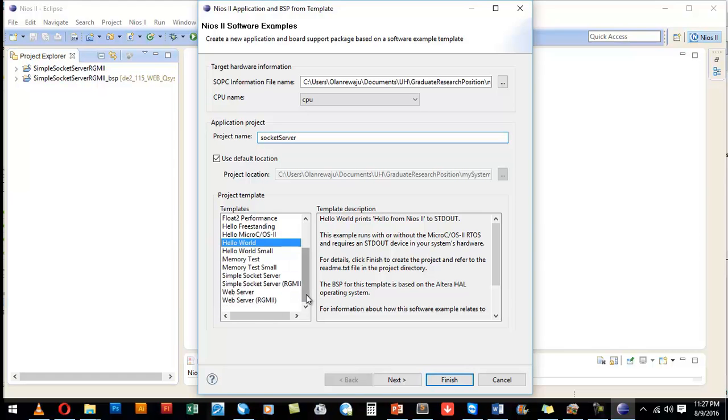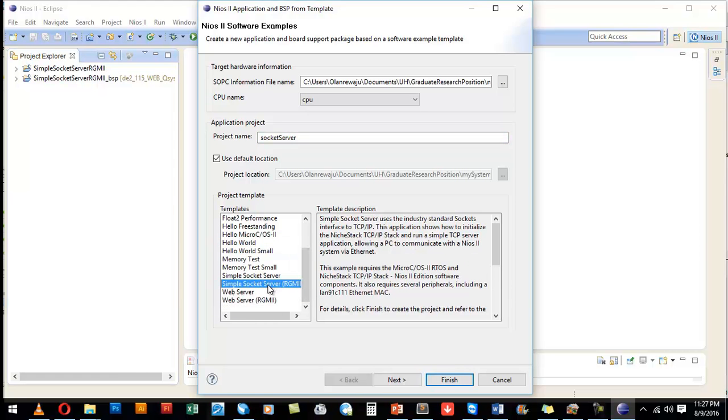Next step will be to select simple socket server RGMII.